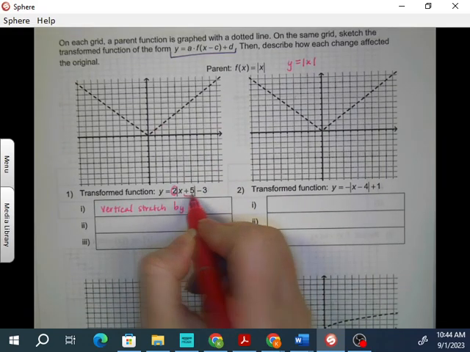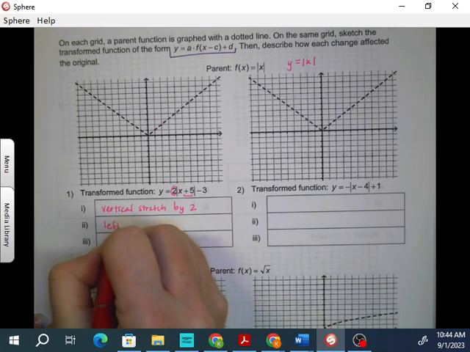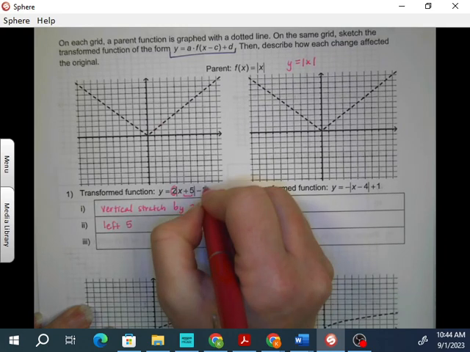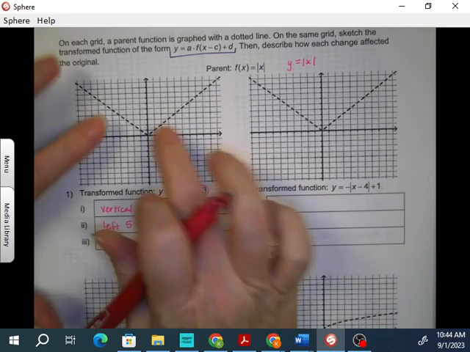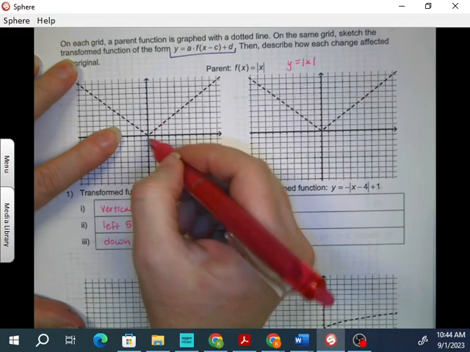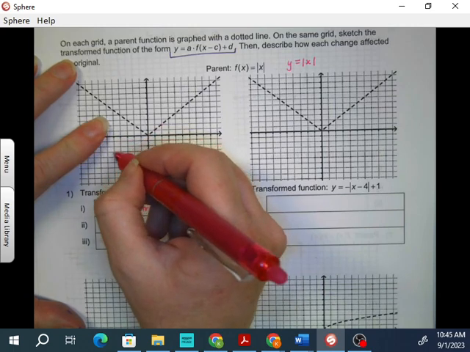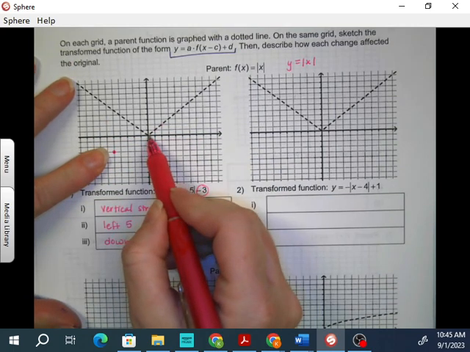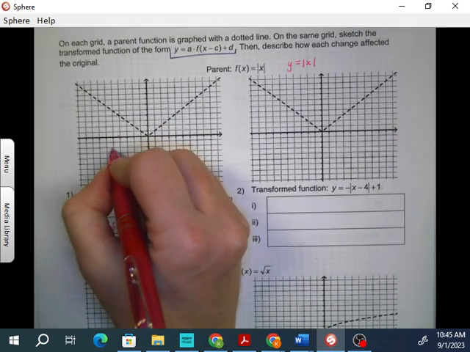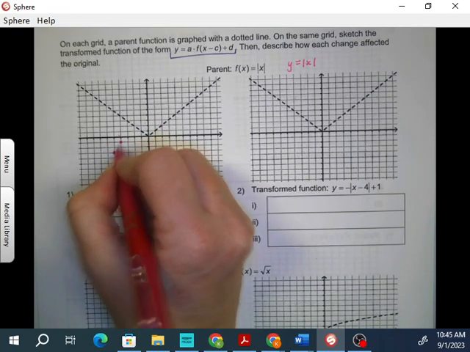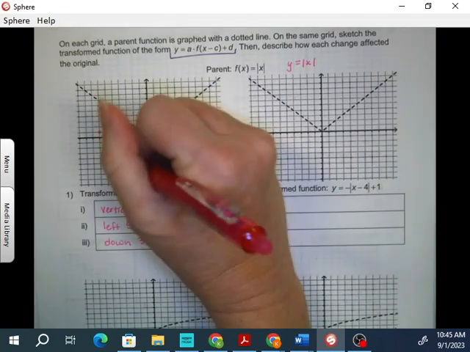What about plus 5? What kind of transformation happens here? That shifts the graph left by 5. Left 5. And then what does the minus 3 do? Shifts it down 3. Down 3. All right, so I need to take my original graph. I'm going to shift it left 5: 1, 2, 3, 4, 5. Down 3: 1, 2, 3. And so now my vertex is left 5, down 3. And then from there, instead of going up 1 over 1, I'm going to go up 2 over 1, and up 2 left 1 to make my new V. So it should look like this.